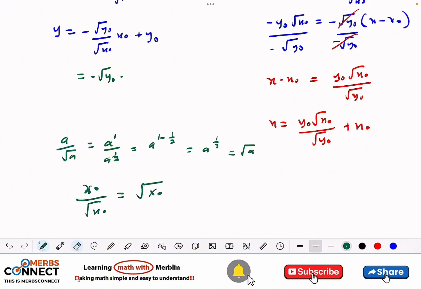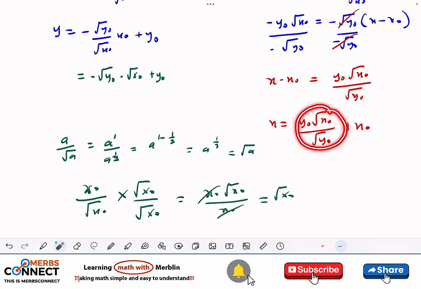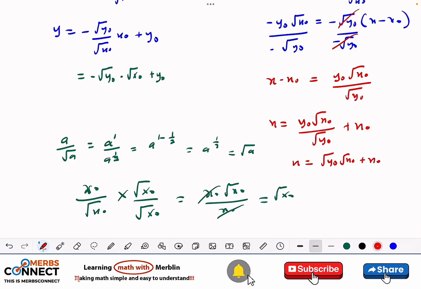This is incredible. Or if we are using the conjugate aspect, I can multiply this one by root of this, and this is going to give me x naught root of x naught divided by x naught. This will cancel that, and this will be just root of that. So this is going to give us minus root of y naught, root of x naught, plus y naught. And then the same thing happens to this guy too. So this guy is also going to give me root of y naught, root of x naught, plus x naught. Good. With the simplification from there.